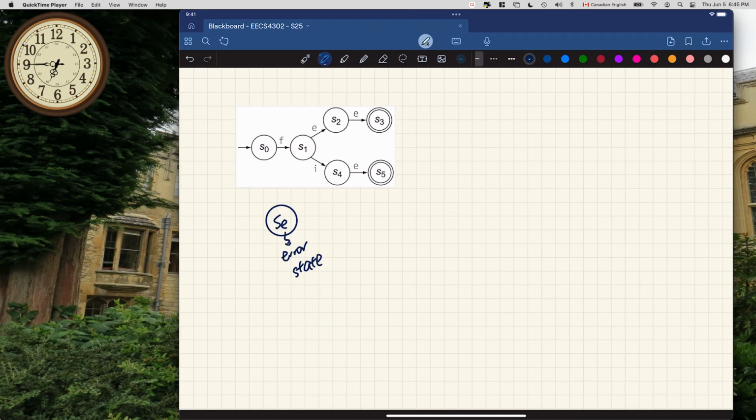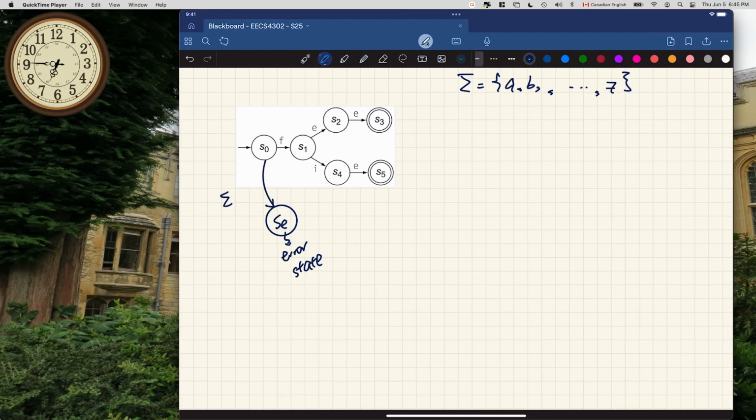Then you can say the alphabet is simply A, B, all the way to Z. For S0, only F is going to lead you to S1. What about all the other characters?